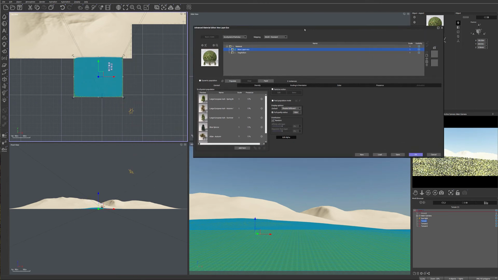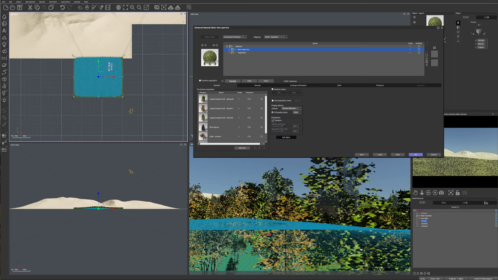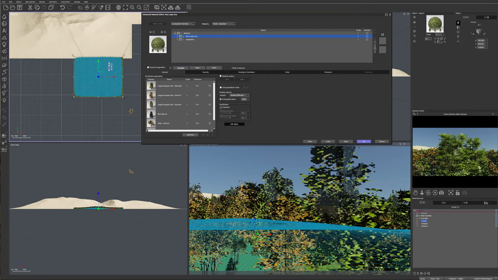At this point, we already have a very good collection. We don't necessarily need to go over all the settings inside. However, I have a tutorial so you can look over them if you're interested in going into details. And this time, what I want to do is just click populate. And as we click populate, you'll notice right now we have all of these plants populating our terrain. Look how many of them. Okay, so they're populating, and it's quite extensive.